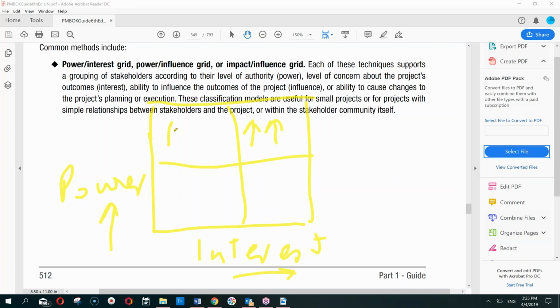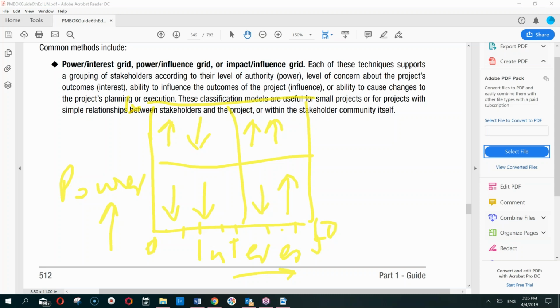This is high power and low interest, low power and low interest, low power and high interest. Now, maybe we can divide it into a scale from 0 to 10 and from 0 to 10, and we can allocate a value from 0 to 10 for power of each stakeholder and a value from 0 to 10 for interest for each stakeholder.